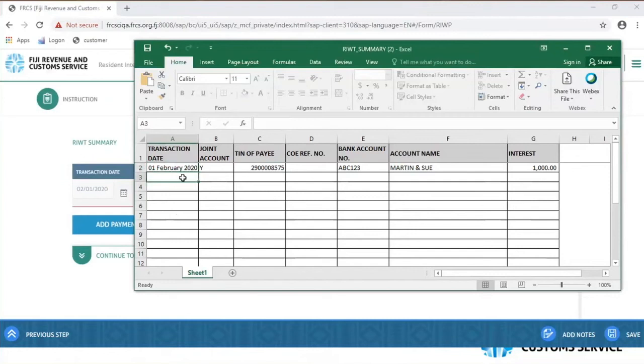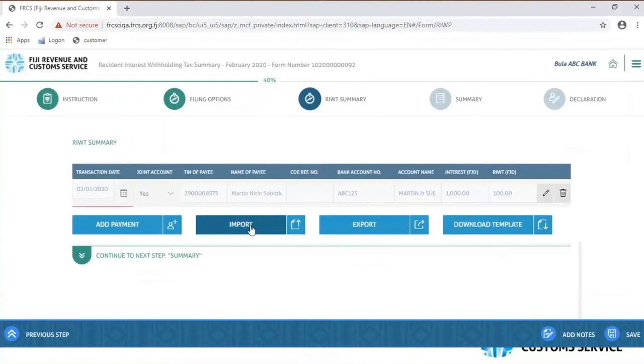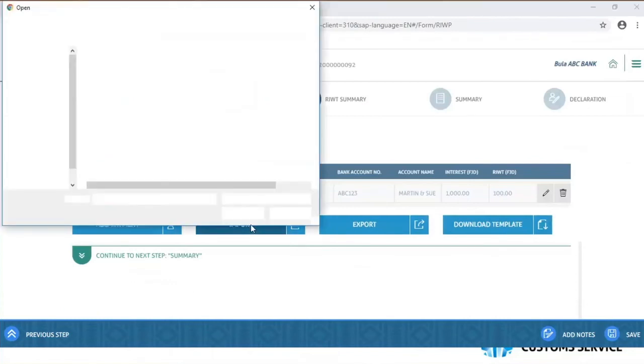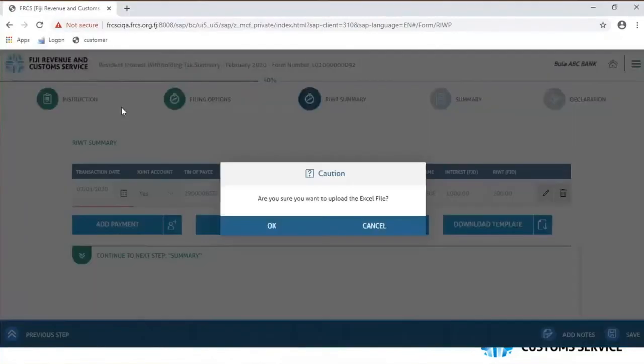My apologies, just a correction on that part. The transaction date will require the month first, then the day, and then the year. Apologies for that, and then we'll just re-import that file. It should go through now.